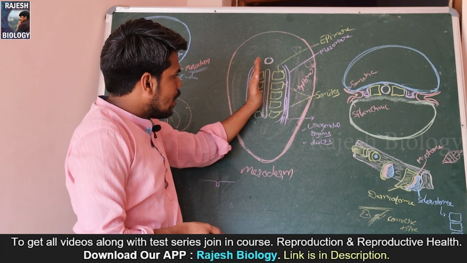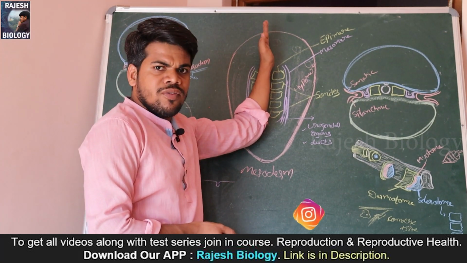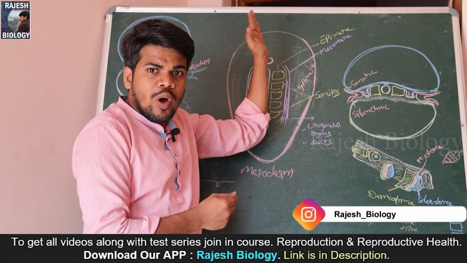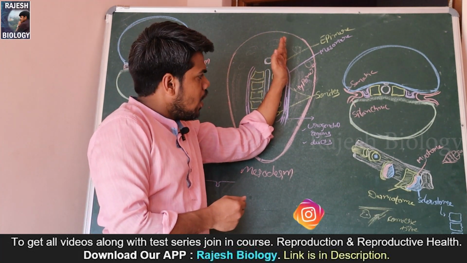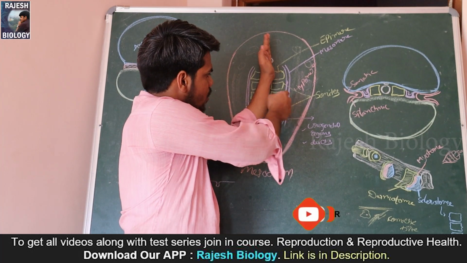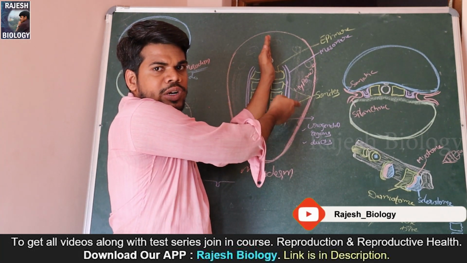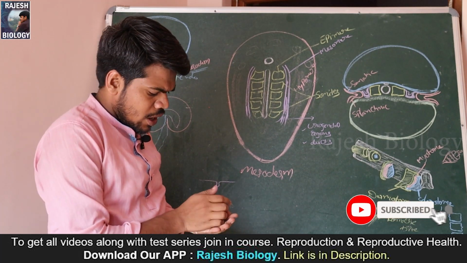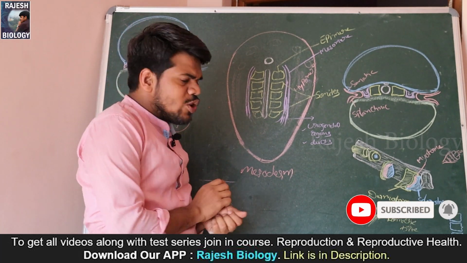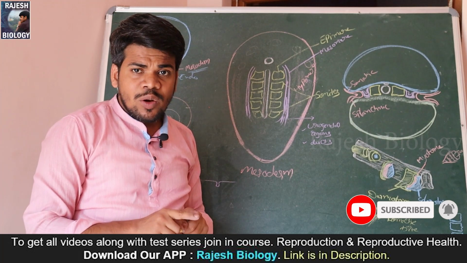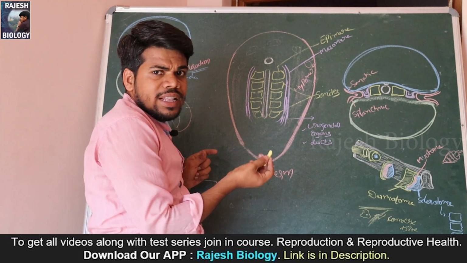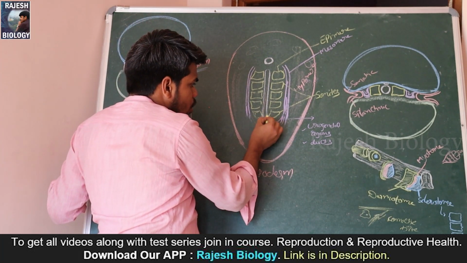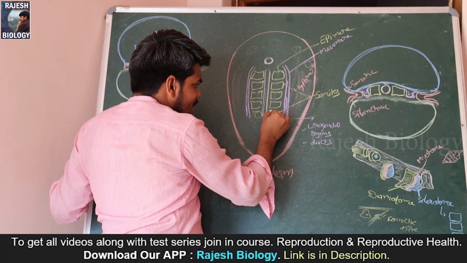It looks like a mirror image. If we keep a mirror on the notochord, there is a groove here, and here also there is a groove. Within the mesoderm there is a groove. Clear? Now the mesoderm is divided into three portions. One is on either side of the notochord.